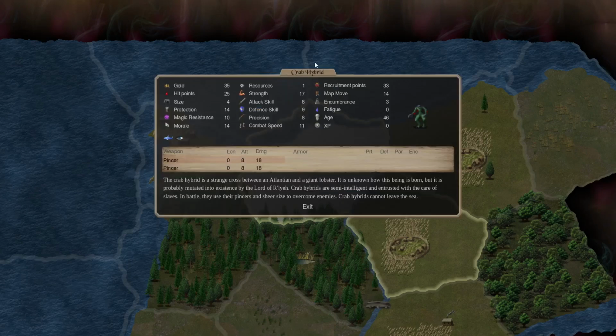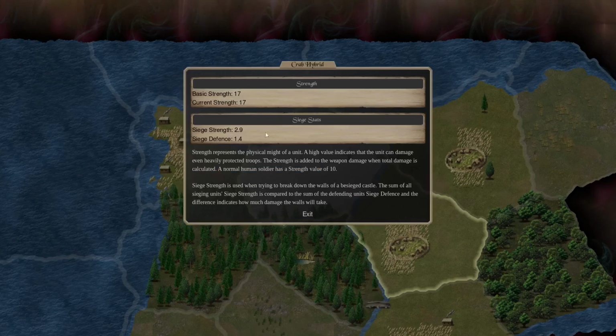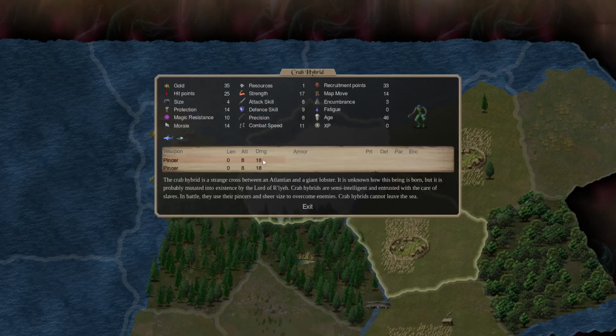For one of these crab hybrids, it's going to do 17 plus 1. So we're going to get the 17 added on to the 1 to give us the 18 damage factor. But these are not very good. The attack value is only 8. So the chances of it hitting is lowish, for it to be able to even get the attack to go in.